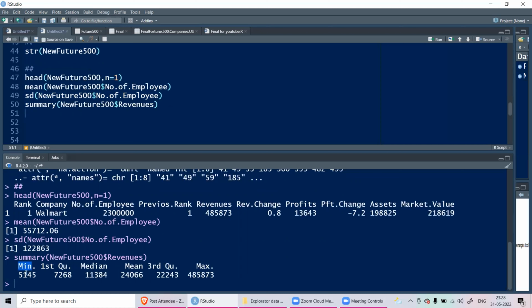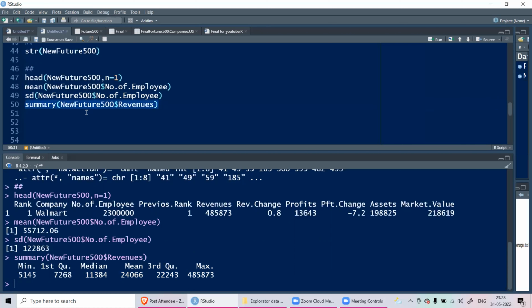The minimum revenue is $5,145. Median is 11,384. The mean or average sales is $24,066. Third quantile is $22,243, and max sales is $48,000,4,85,873.